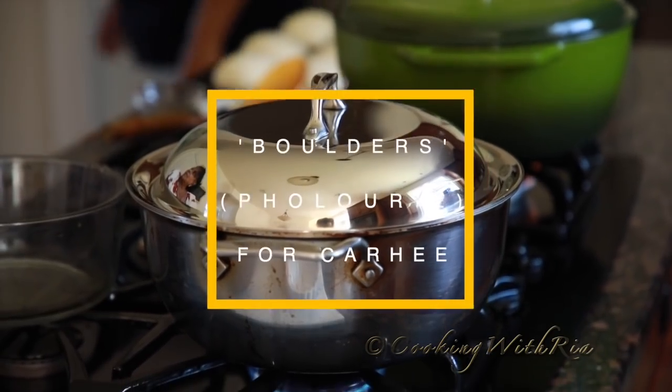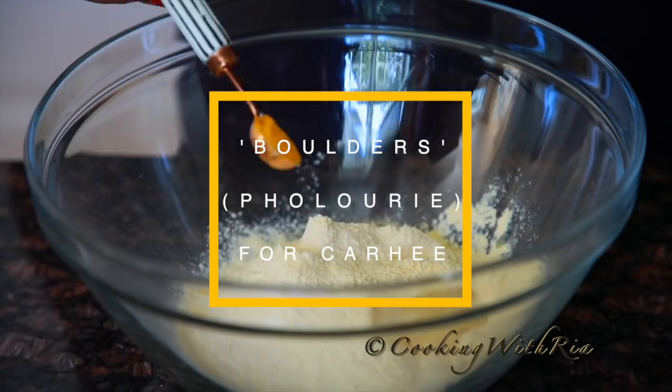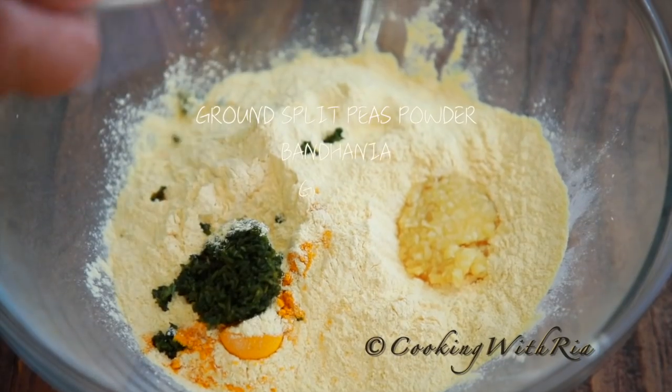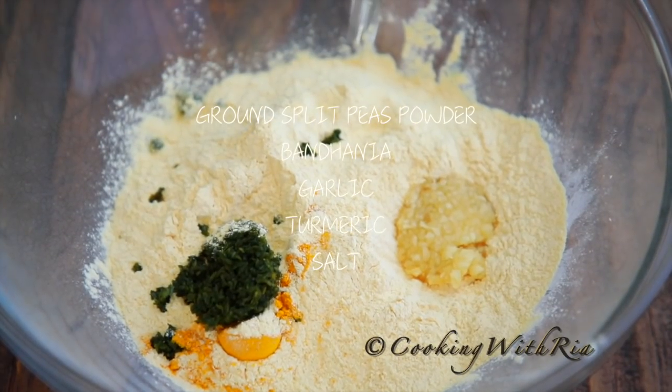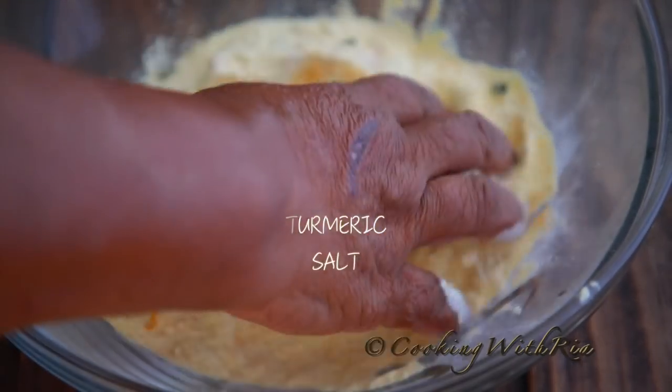Next, we'll need the flour for the pholourie, also known as boulders, that we add to the curry. We'll add all the basic ingredients, garlic, bandanya, saffron and salt. And we mix now. Yeah.